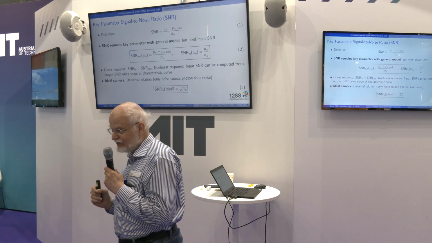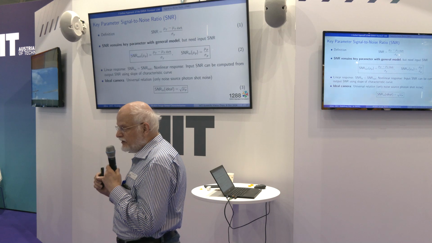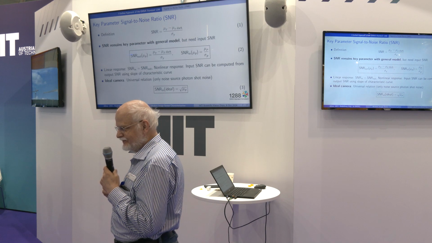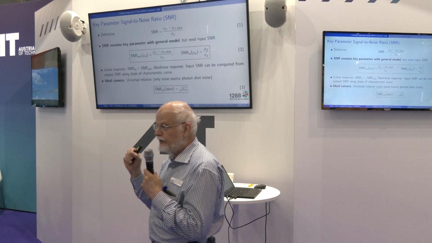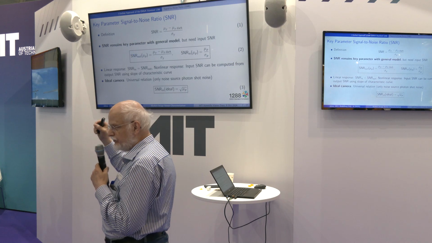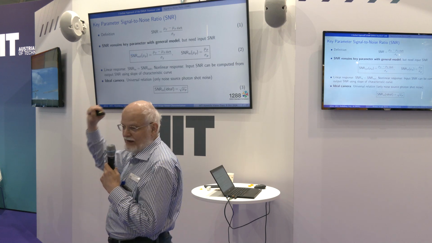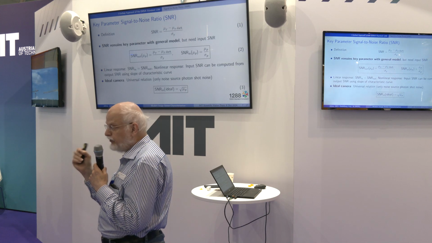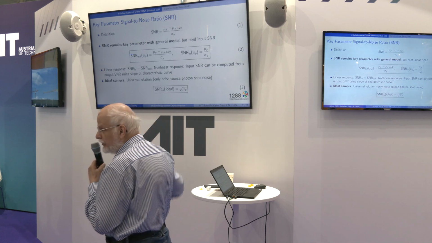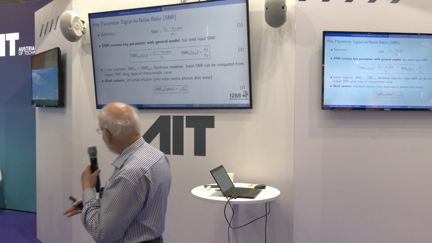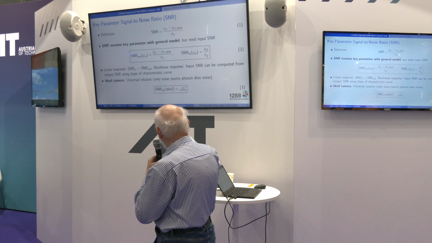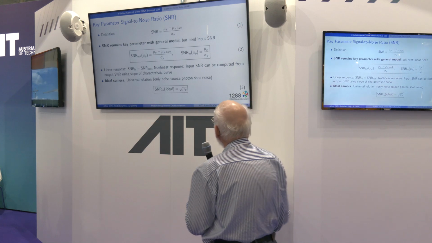The next interesting thing is, you can always say what is the best possible camera. And the best possible camera is a camera where only the input noise is counted and no other noise sources come in. That means it is the standard deviation of the photon shot noise, and this is just a square root of the mean. So the ideal SNR you can get is unfortunately not infinity, because you have a noisy input signal. It's just the square root of the mean number of photons. That means you can always compare your camera with the ideal one.